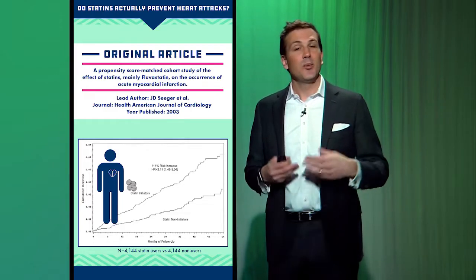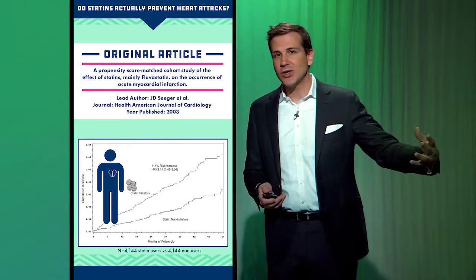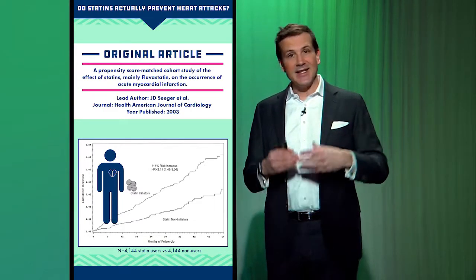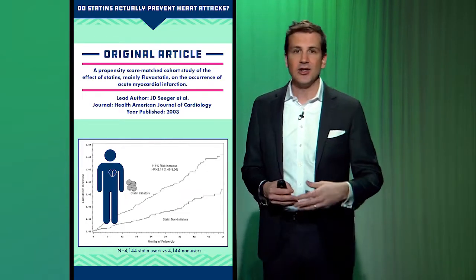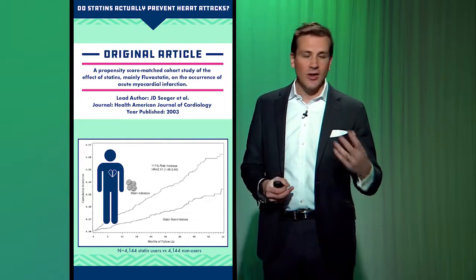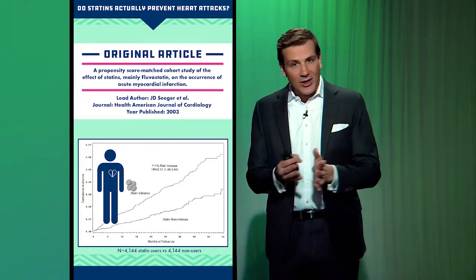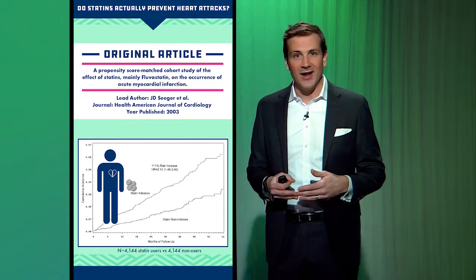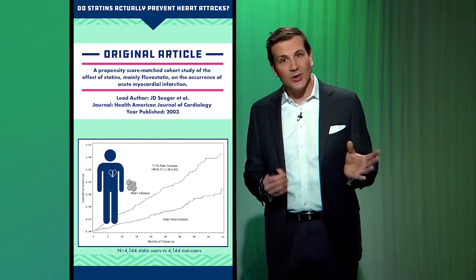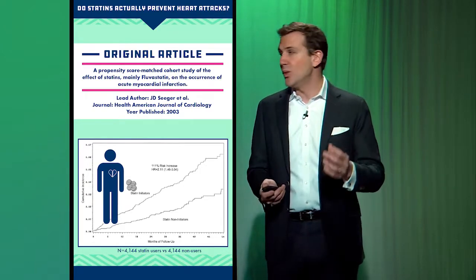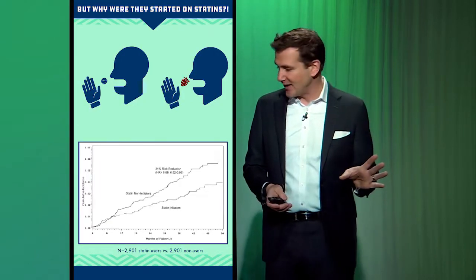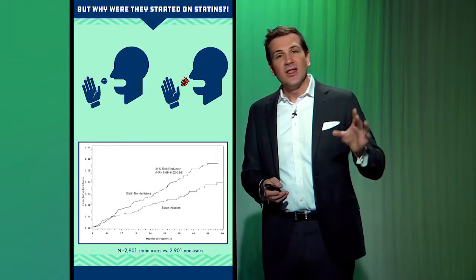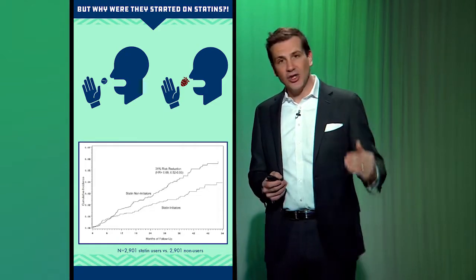So they did a propensity score analysis. They did exactly what we're talking about. They built a model that predicted the receipt of a statin based on various factors like your age and your cardiac history and your cholesterol level. And then they matched people together based on having a similar propensity to receive statins, although one got it and one didn't. And they found just the opposite effect. So in this case, they saw a 30% risk reduction from statins.